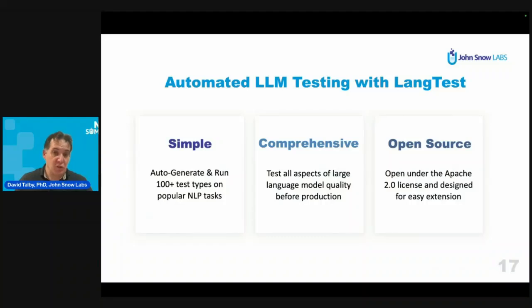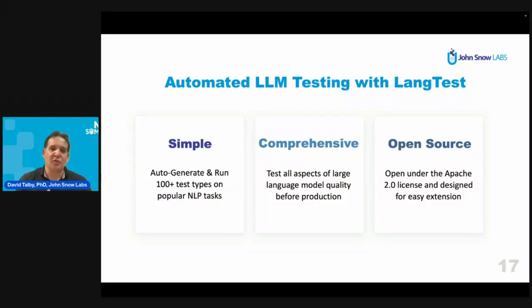So one tool that you should be aware of is the LangTest library. LangTest is an open source Python library that's designed to automate LLM testing for custom LLMs and custom systems. Okay, so if you want to compare GPT-4 with Llama 3.1, there are lots of libraries that do public benchmarking, right? They do head-to-head comparisons and will tell you in general how these models do on public benchmarks or academic benchmarks.